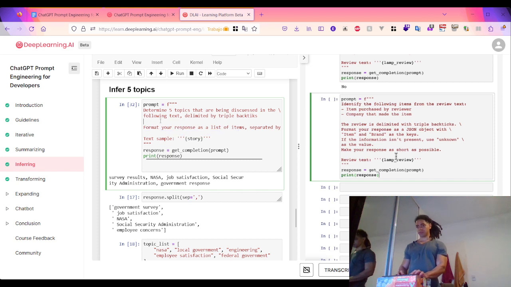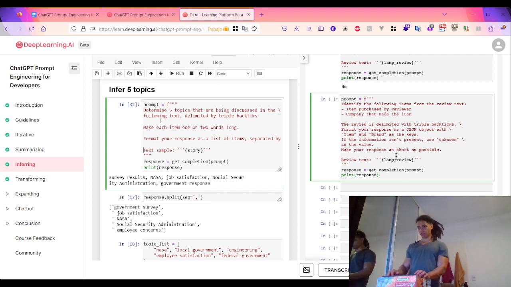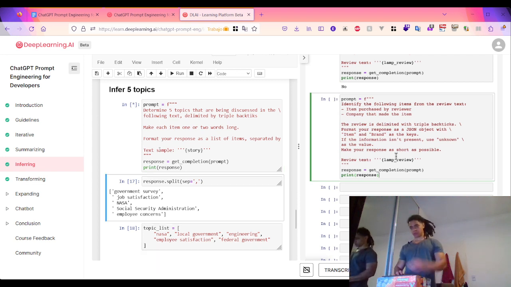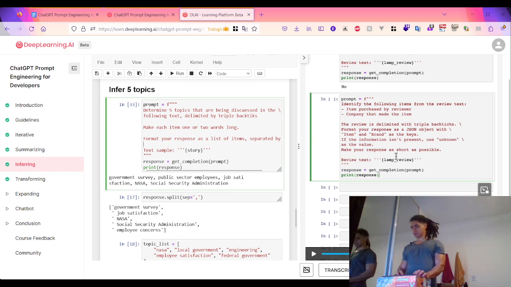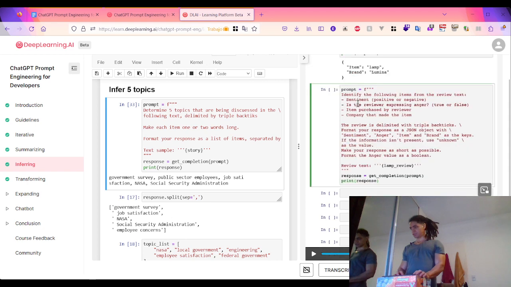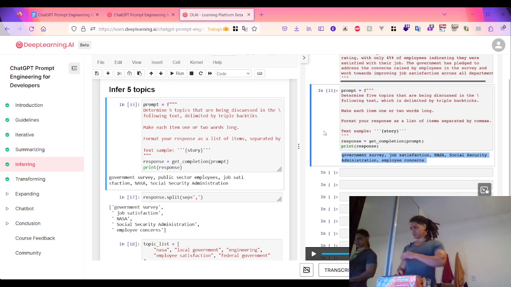So what you can do here is, before giving me the response, make each item 1 or 2 words long and then format that. Okay: government survey, public sector employee, job satisfaction, NASA, Social Security Administration, and employee concerns.